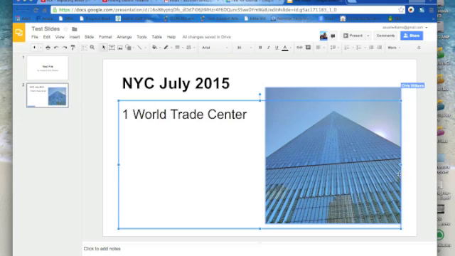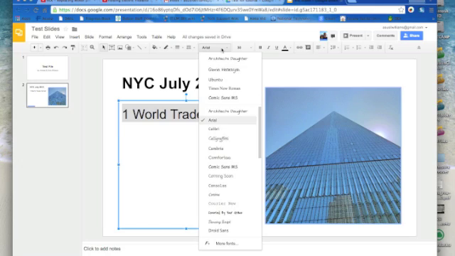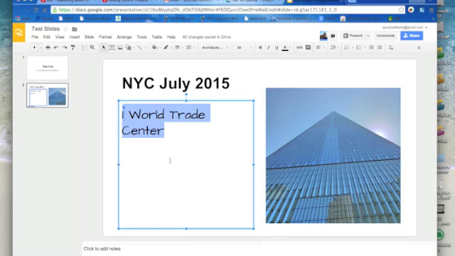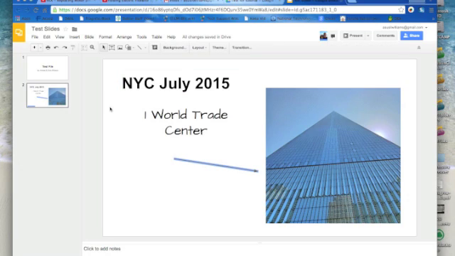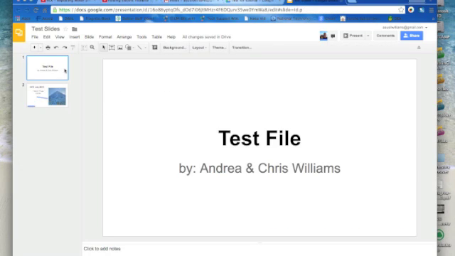So you can see that he's adding things in there, and then I can go in there and I can change the font. So he had an arrow in there. You can center it. You can do all kinds of things, whatever you want with it. But the power behind it, again, is being able to collaborate with other people from wherever you are in the world.